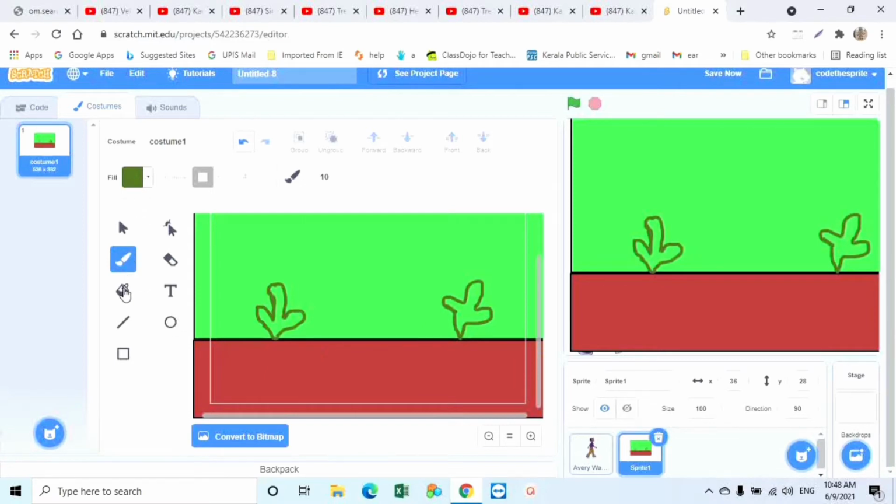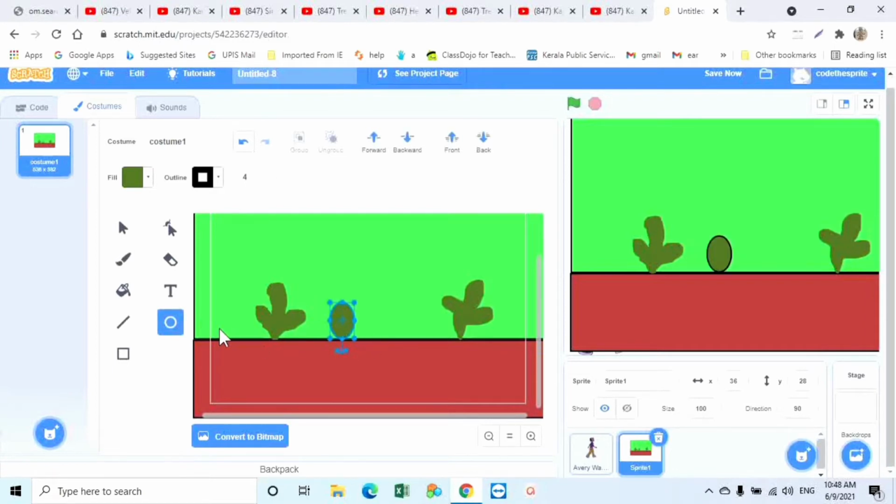If you want to fill the color, you can just choose the color from here and fill it like this. If you want to draw a rock, you take one circle and draw the circle here, and take one more circle and draw another one here, a little bigger than the first one. Then you click over here and you can change the shape from here.